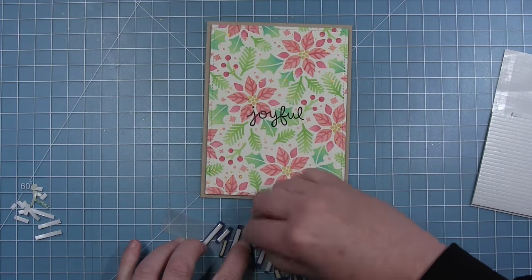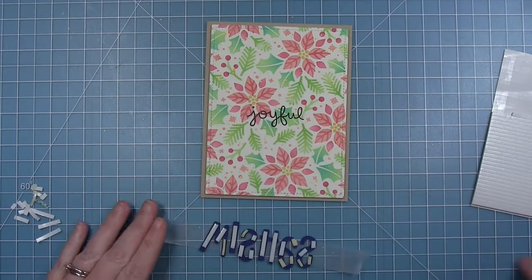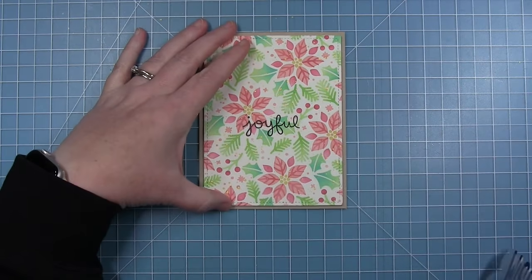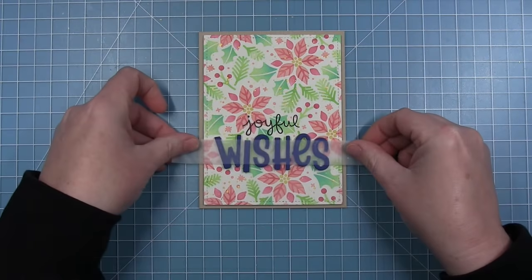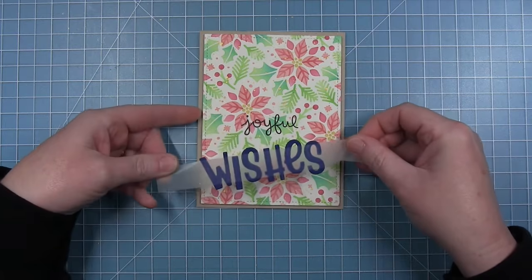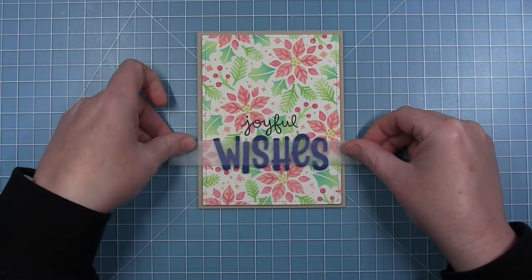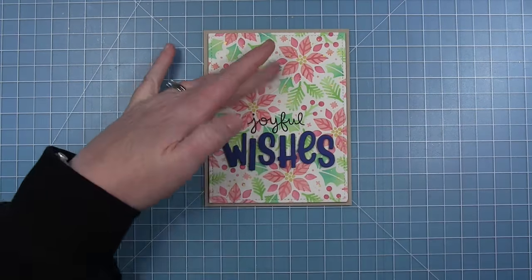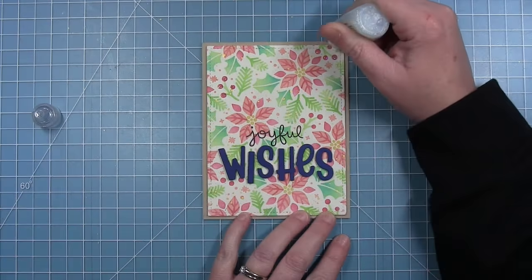Now for the letters, I added some thin foam strips. I just cut them in little pieces so that they're hidden behind all those letters. And I think this is a really fun way to add some dimension, especially to kind of a simple graphic card like this with a beautiful background. Just having that die cut sentiment pop up a little bit adds a lot of interest.